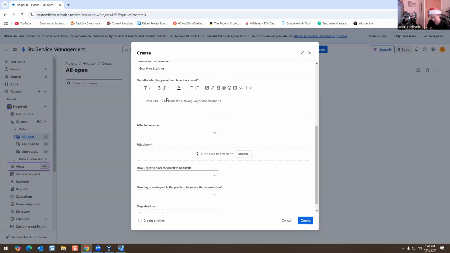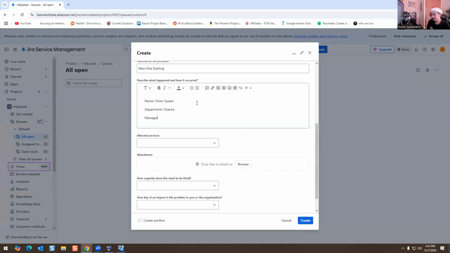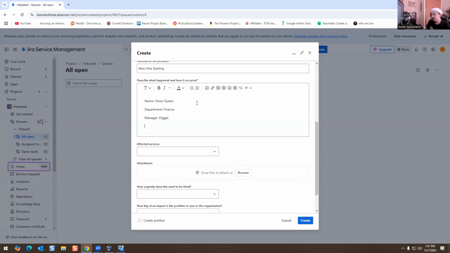I'm going to put Oliver Queen as the name, and then department is going to be finance, and then manager, let's just put Diggle. Then access, share drive access: yes.